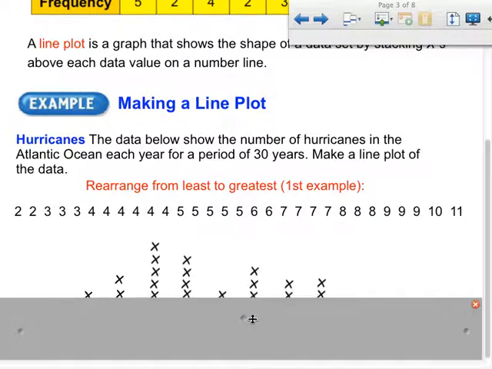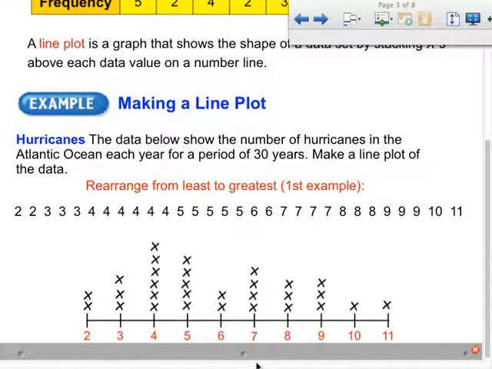Here is my line plot. So if you notice, Trinity had a good question. She said, do I have to start my number line at 1? No. You can start it at the smallest value, the least value, the minimum, in this case 2. And we see that there's a frequency of 2 for the number 2, so we have 2 x's above 2. What's nice about a line plot is you should be able to really quickly say which number had the most frequency. Which number had the most frequency? 4. The highest frequency went to 4, okay?